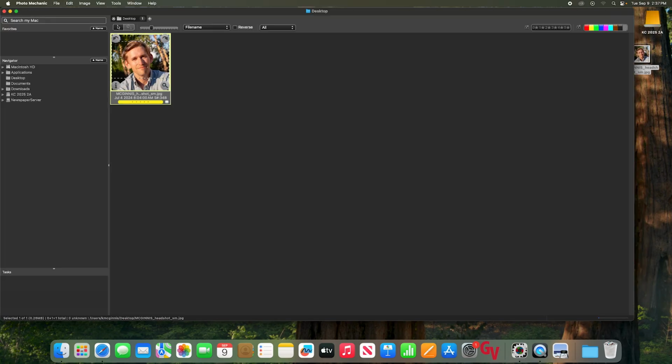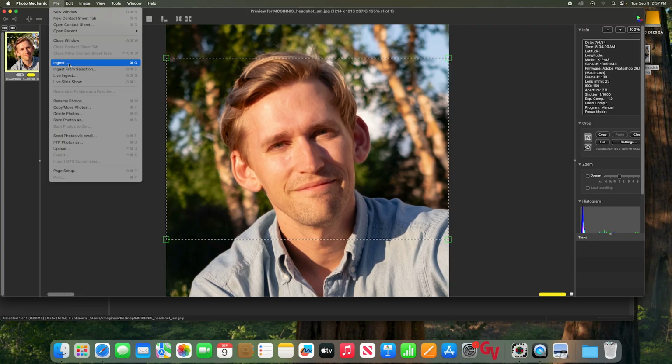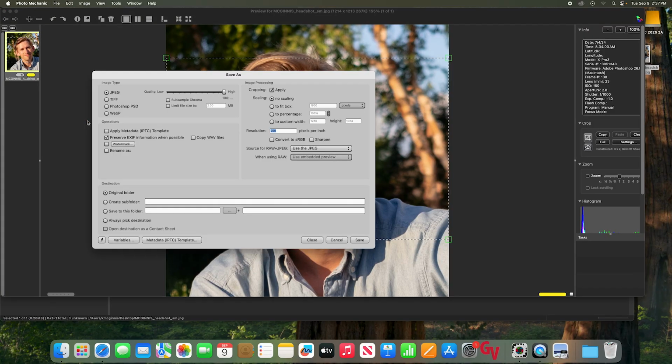I can still see that there. I'm going to go ahead and go to File and Save Photo As. And here's what I'm going to do. I'm going to apply the cropping because I did a crop on it. I'm going to do some scaling. I want to make sure that this is scaled so that it is no more than 1800 pixels across. And really any image that you add to our WordPress site needs to be no longer than 1800 pixels across or 1800 pixels tall. I'm going to set the resolution to 200 and hit save.